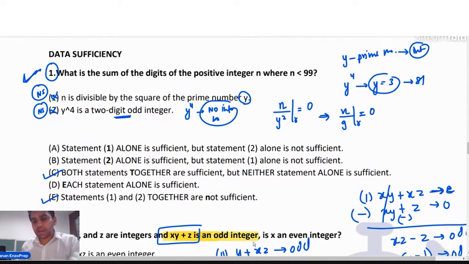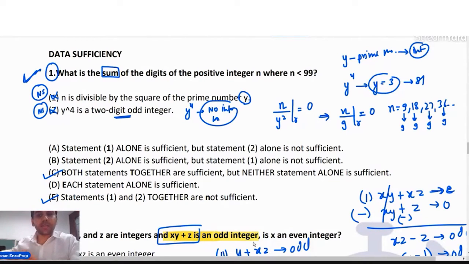That is 9. Now, if n is divisible by 9, that means n could be 9, n could be 18, n could be 27, 36, 54, 81, and so on and so forth. And one thing you'd realize is that although it seems like you're getting so many different answers, understand the question isn't concerned about the value of n. The question is concerned about the sum of the digits of the positive integer n. If it's concerned about the sum, then look at the sum here. Here the sum is 9, here the sum is 9, here the sum is 9, 2 plus 7 is 9, 3 plus 6 is 9, 4 plus 5 is 9, 5 plus 4 is 9.